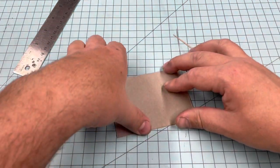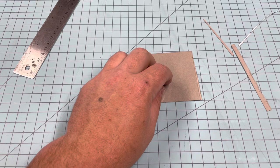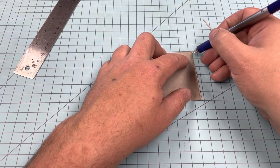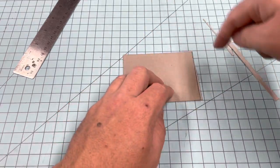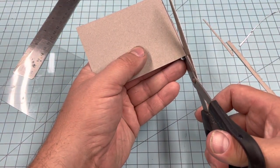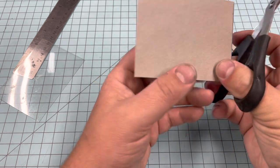So this already just slid out of place, so I'm going to reline these corners up here, and then I'm going to carefully lay this down, and I'm going to take a pen. I like using fine point pens for this, unless I have a very, very sharp mechanical pencil. I'm just going to drag my pen here, give myself a line. So you could just trace all the way around it, and then get your scissors out. These are some cheapo sharp scissors that I like to use. I use and abuse scissors all the time, so I have like 20 different pairs of scissors you'll see in videos, depending on how sharp they are or aren't, or if I use them to cut metal or cardboard.